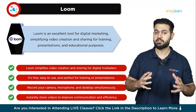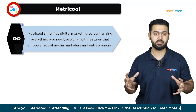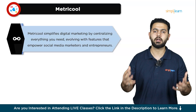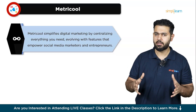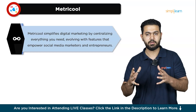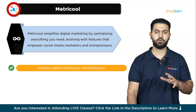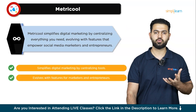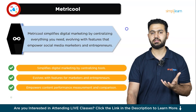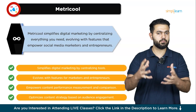The next digital marketing tool is Metricool. Imagine having a single tool that simplifies your digital marketing efforts by gathering everything you need in one place — that's Metricool. Over the years, Metricool has continually evolved, adding features that are incredibly useful for social media marketers and entrepreneurs. For example, it was one of the first platforms to enable direct scheduling on TikTok, a game-changer for brands aiming to reach younger audiences. Today, Metricool is trusted by leading brands like Adidas, Volvo, McDonald's, and Warner Music Group. It's a powerful tool that allows you to measure your content performance across social media platforms and online ad campaigns. By bringing all this data together, Metricool makes it easy to compare your performance with competitors, providing valuable insights to refine and improve your digital strategy.